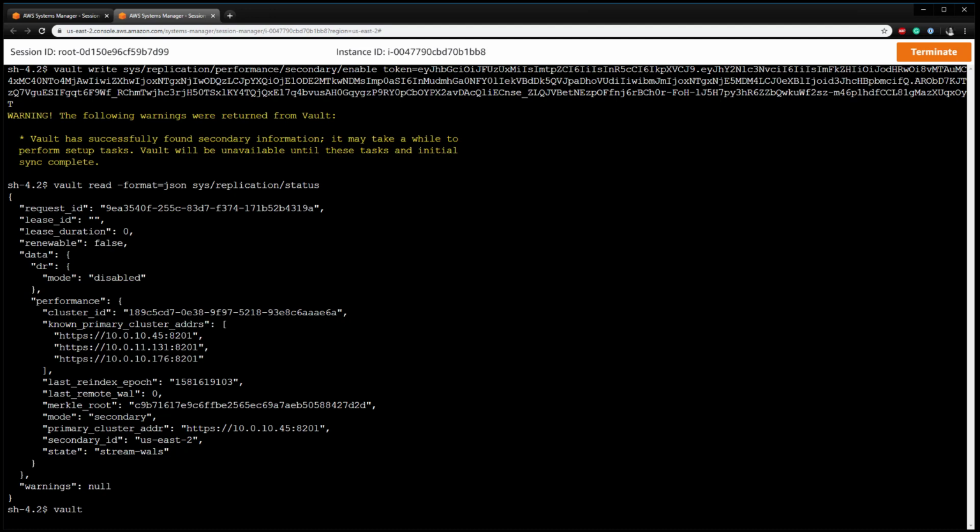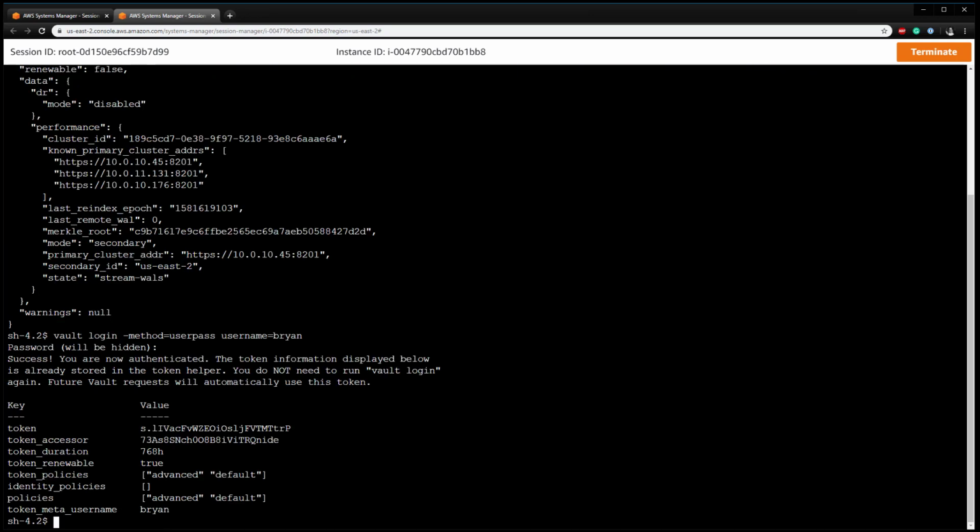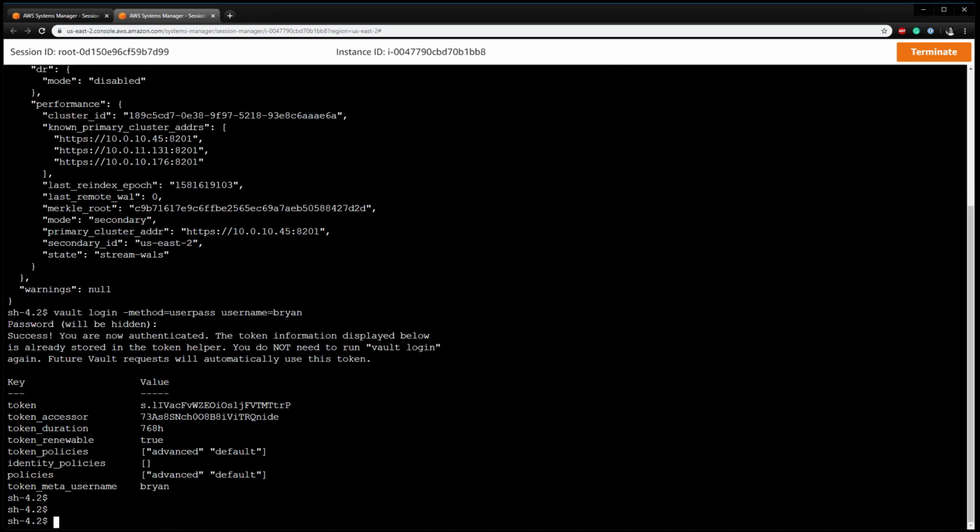So we're going to say vault login. The method equals userpass, because that's what we enabled. The username I created was Brian. I entered password Brian. All right, awesome. So if you remember before we enabled the replication, userpass wasn't even enabled, right? So now that the data and all the settings and configurations have been replicated from the primary over to the secondary, now within the secondary, we can log in using userpass.